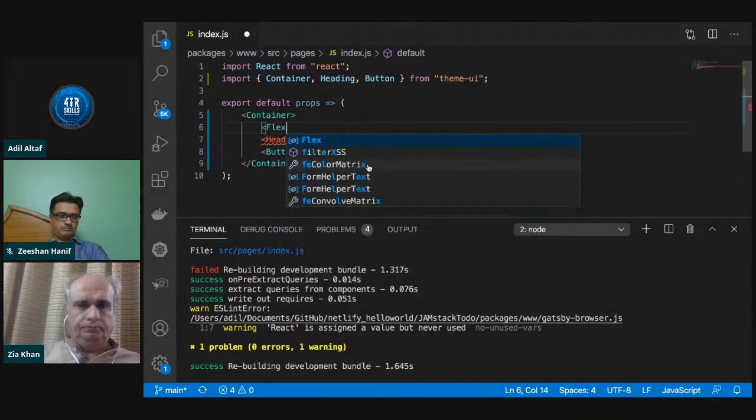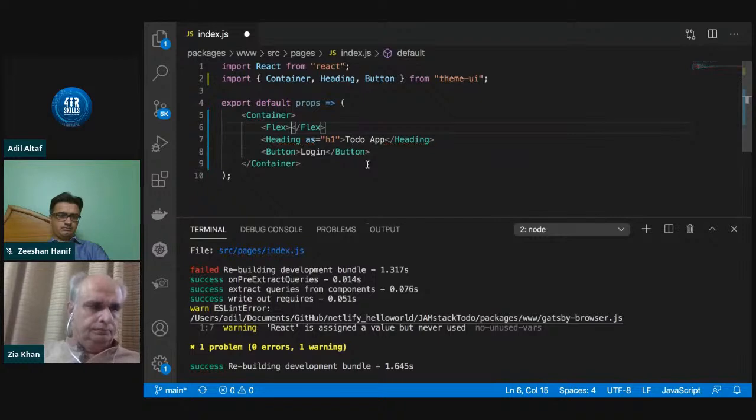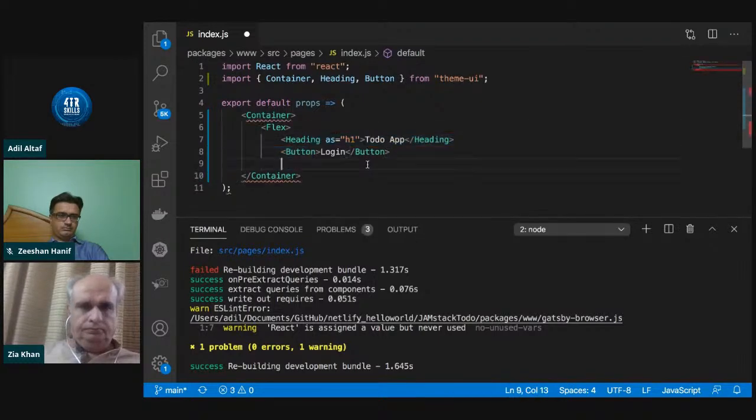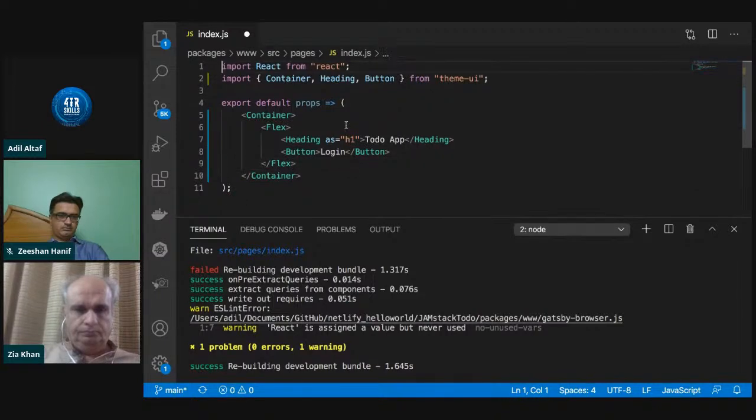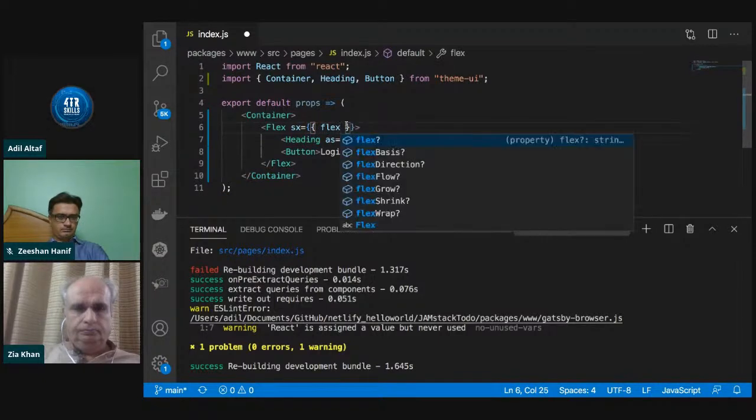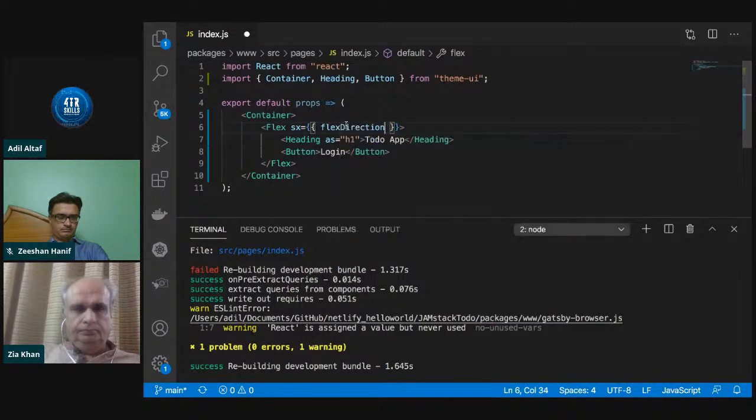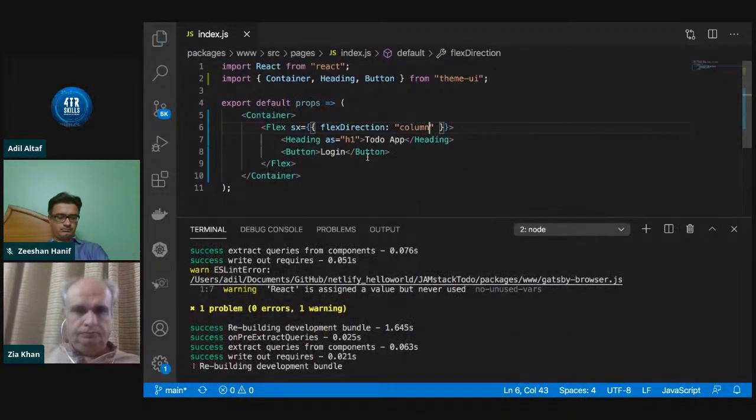So we'll have a Flex container and give it some custom styling. It's a flex box, so flex direction, we want it to be a column so that it's aligned vertically.